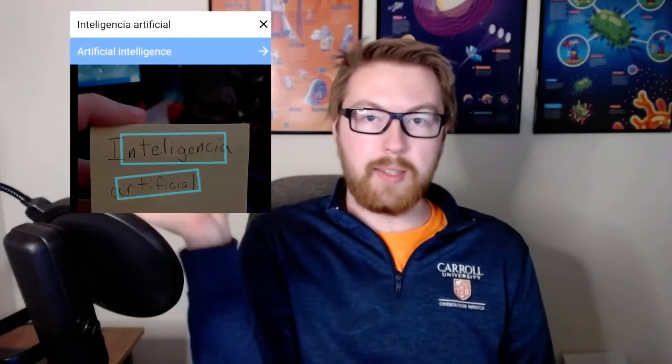So, to show you an example of this, earlier I wrote a simple 2-worded phrase in Spanish on the sticky note that you can probably guess will read artificial intelligence. Now, you can actually download Google Translate on your phone and then take a picture of the item you wish to translate, and it will actually look at the image and show you exactly the translation that you need. Pretty cool.